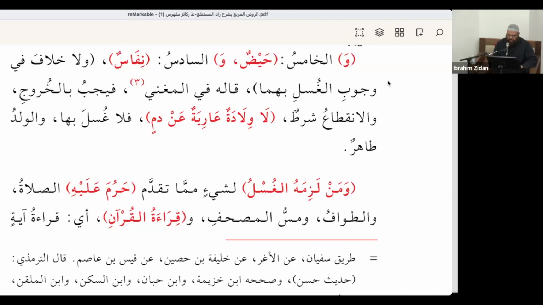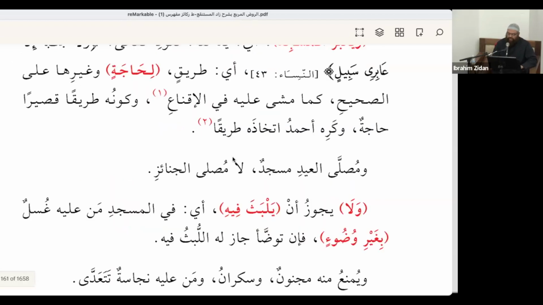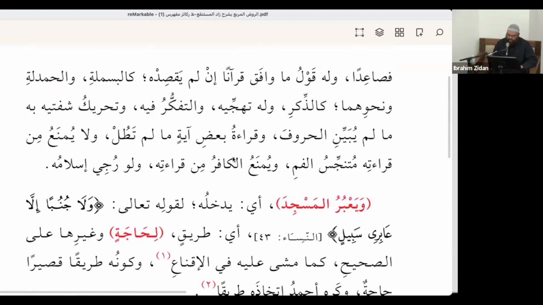Then he says in the sharh, what is the meaning or some details with it. أي قراءة آية فصاعدا. Which means reciting one ayah or more. صاعدا, الصعود, as discussed in معارج القبول, الصعود is to ascend, to go up higher. So one verse or more. So if a person recites, as he's going to mention, half of a verse, he's not reciting Quran. So it's okay to recite half a verse, but as it's going to be mentioned, as long as it's not a long verse. So if he recited a verse or more, that's reciting Quran. It's not permissible for someone in state of janaba, for example, or someone that requires ghusl.